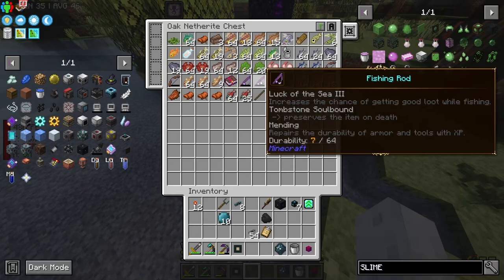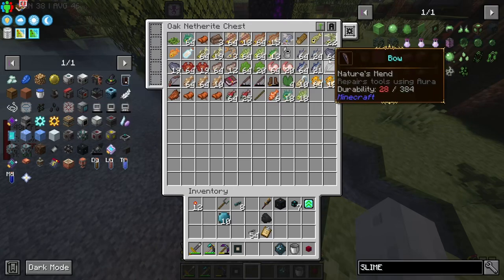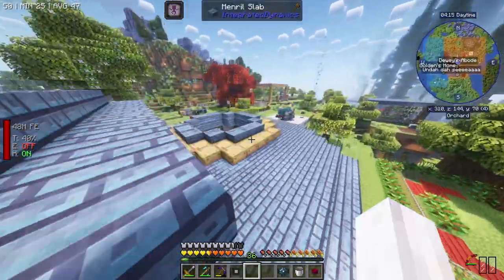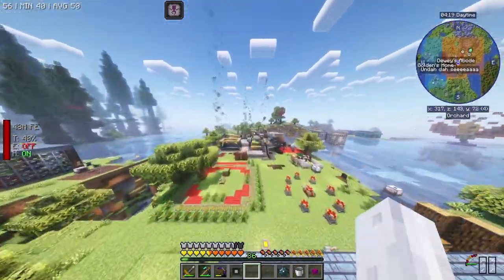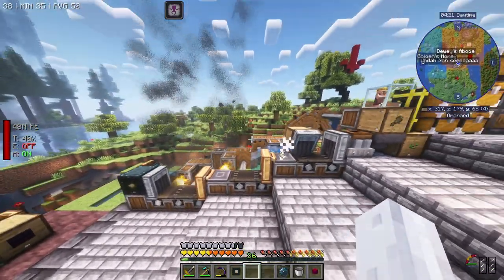Okay. What do we have? Tombstone mending. We've got some pretty good stuff here. Withering power. Nature's mend. That's a nice one as well. Okay. Oh, God. So what do I need then? What was that we were looking for? Slime. Okay, so I'm going to have to automate dough and lime green. Is that the current idea?